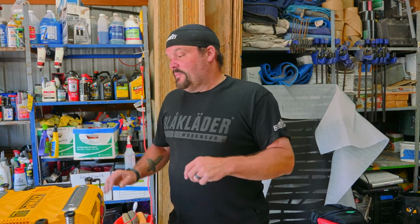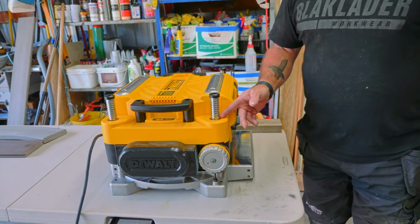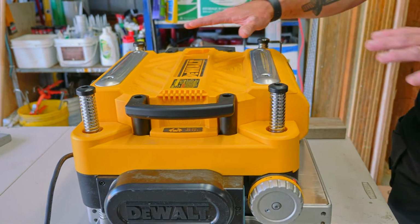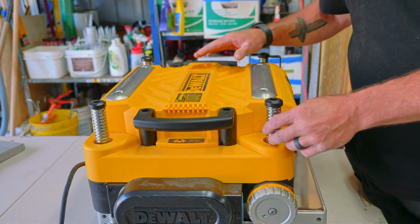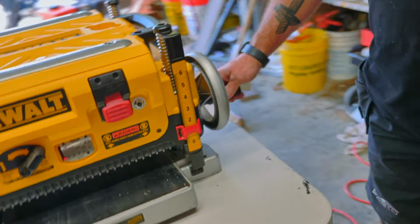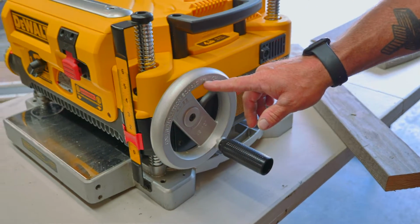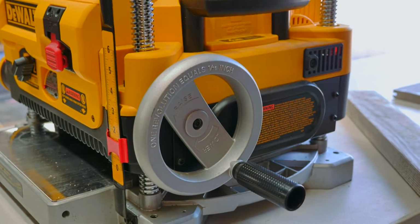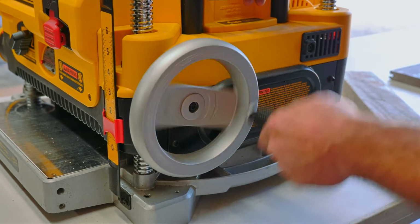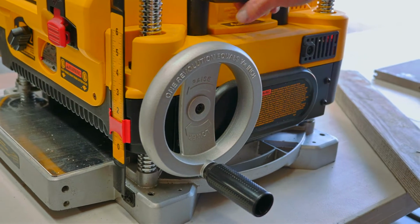All right, what I like about this planer, it's got 4 columns that the planer elevates up and down on, so you can be assured that this thing is going to stay on track because these are spirals, and there's a dial over here that you can raise and lower. You can see right here, 1 revolution equals 1/16 of an inch, and then it says raise this way and lower this way, and it just turns like so to raise it up or lower it down.